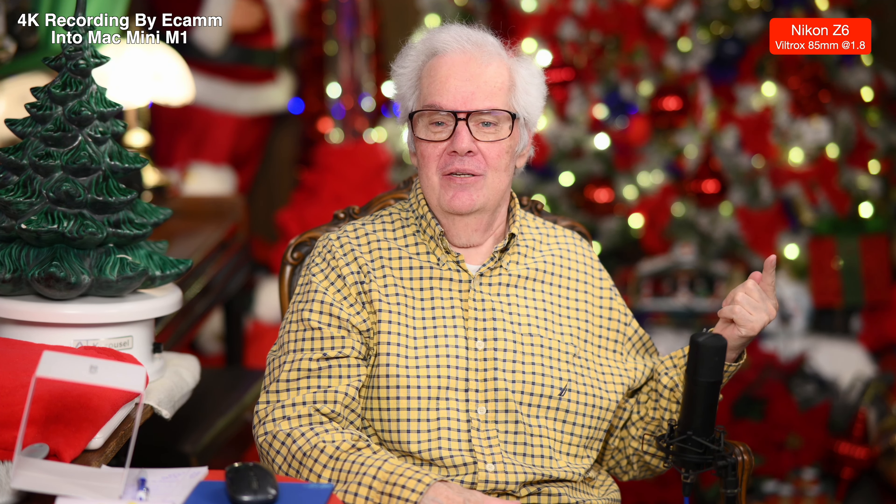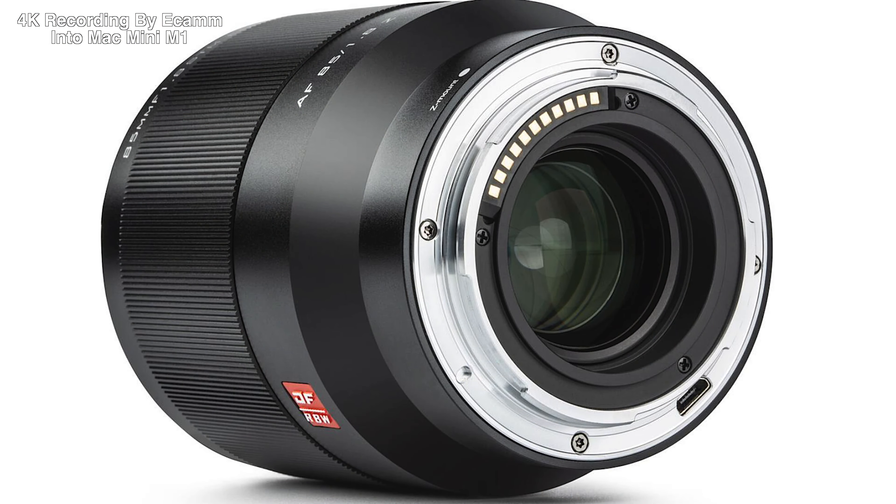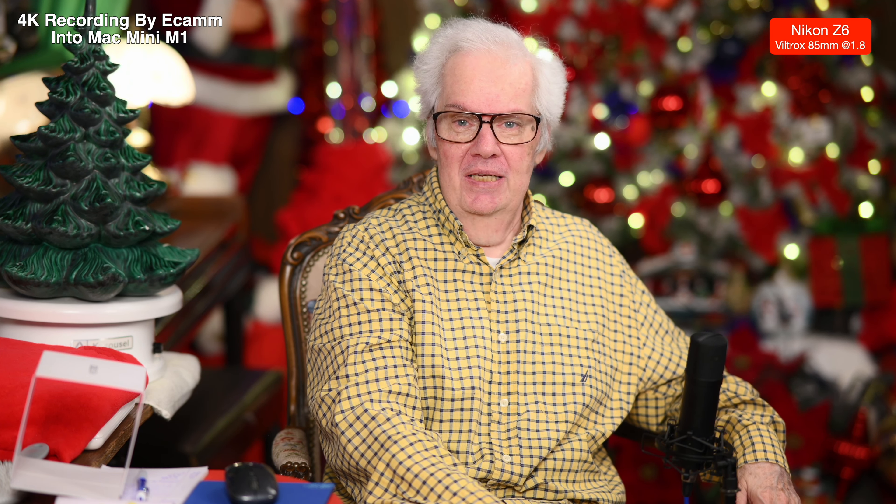I believe the Nikon has nine blades also. The Nikon brand, which is a Z mount — native — will mount directly on this Z6 camera. And if you look at the roundness of the light, is it fuzzy? Is it glowing? That's the sign of a better lens. Sharpness is another sign of a good lens. Chromatic aberration is another sign. Now this lens is half the price of the Nikon. The Nikon is an 85mm 1.8 made by Nikon, so it's native to their own camera. This Viltrox is made in China — it's a Chinese lens.